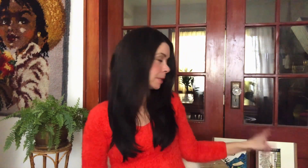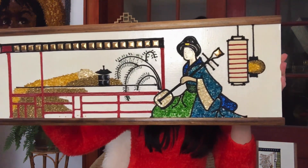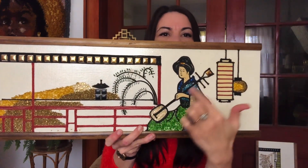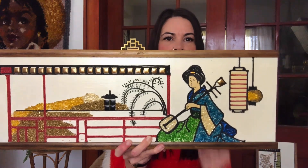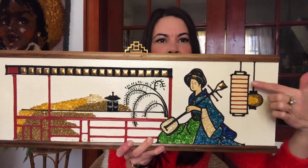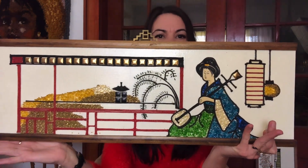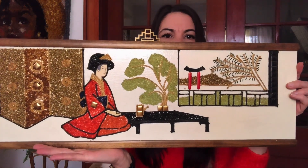These pieces are my absolute favorite — I love them. Beautiful gravel art: this one is an oriental lute player, so I guess that's a lute right there. I love this piece for hanging. I love the detail and the gold pieces across the top. The detail in this picture is just amazing. And this one is oriental tea time.